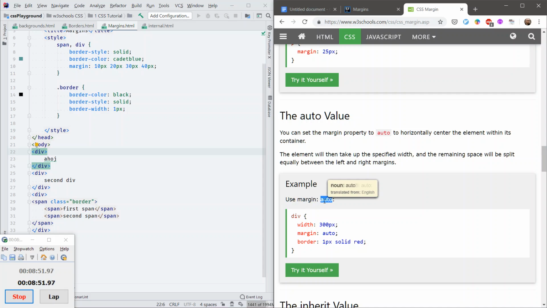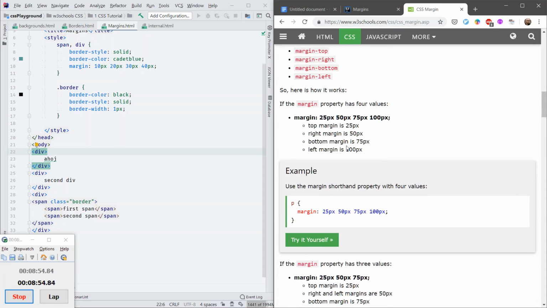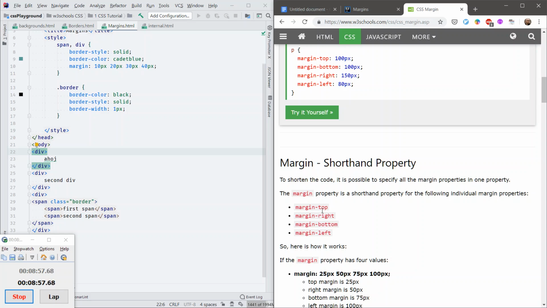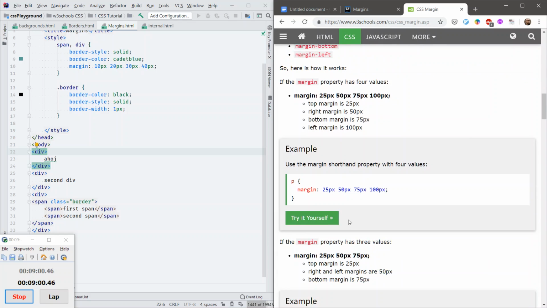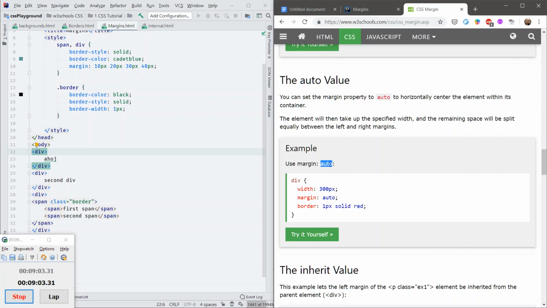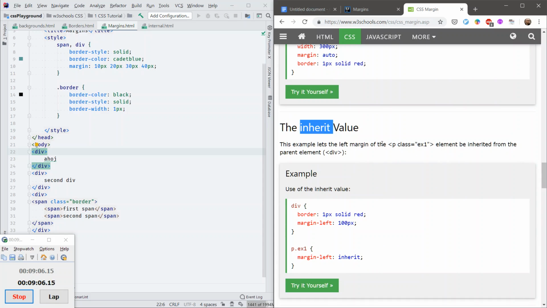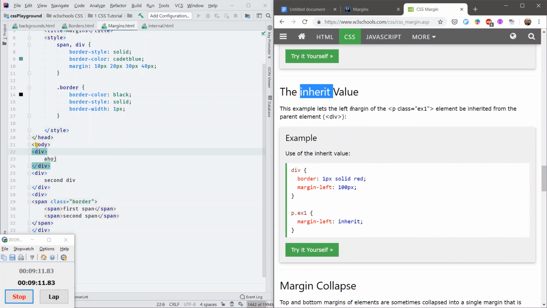That is auto. That is another thing. So we had only top, left, right, bottom, and the combined ones. And then we have auto, and then we have inherit. The normal ones, auto, inherit, and this example lets the left margin of the P class element be inherited from the parent element div.